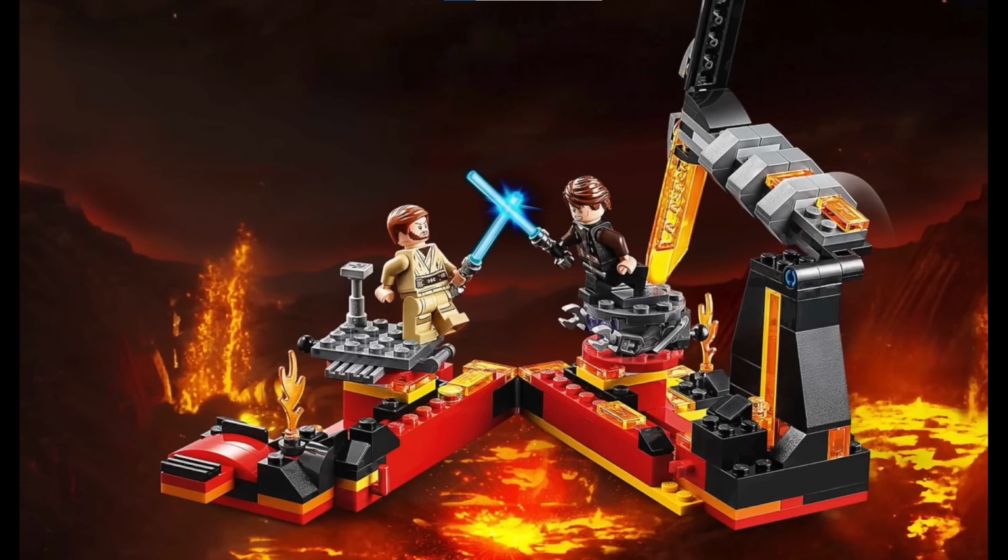The pallet truck can be blasted out as a play function from the smelting furnace. There will also be 2 built-in turntables in the bottom of this set so you can simulate the Obi-Wan vs Darth Vader fight, which will be happening in the new Obi-Wan Kenobi series, which is coming out I think in about a week. Other than that, this set can also be opened in the middle to reveal a lava flow. This is a mostly play focused set for kids and is not an 18+ set.